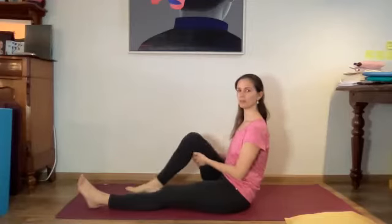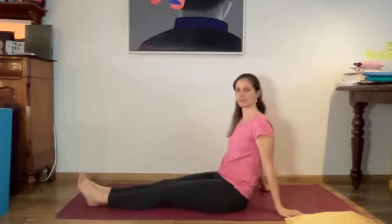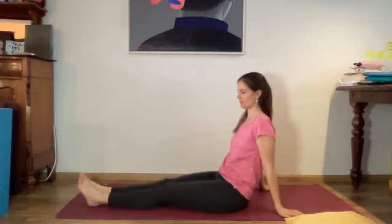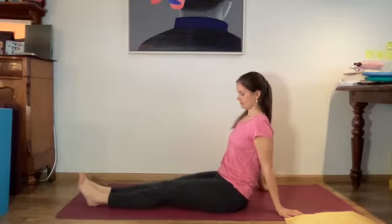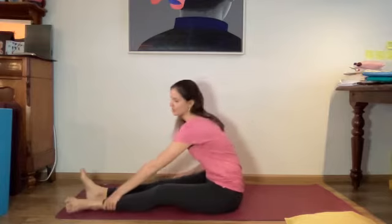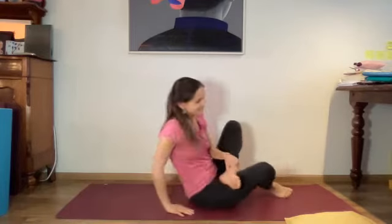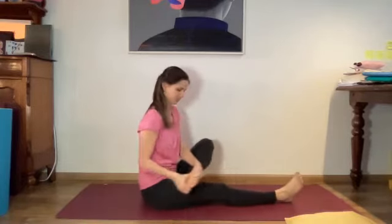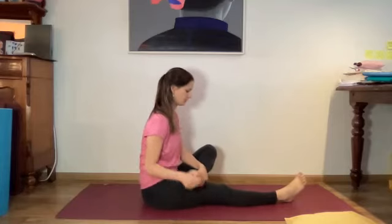And then stop and lower down the leg. Release your hands and you can just rest a little, give your legs a shake. And we're gonna do the same on the other side. So this time bring the left ankle on the right thigh. And just start making circles with the foot.